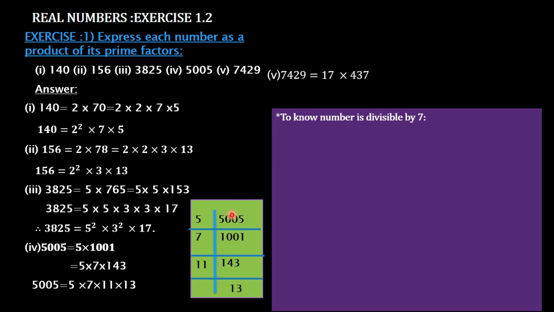So, we know that 1001 is divisible by 7. Let us check that. The last digit is 1. Multiplying 1 by 2, we get 2. 100 minus 2 is 98. Okay, 98 is divisible by 7. So, how to check 98 is divisible by 7? That is 8 into 2, 16. 9 minus 16 is minus 7.